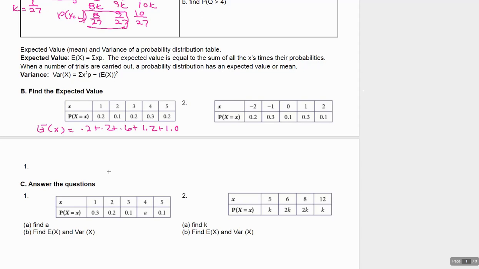Yeah, I got it. All right. Now, variance: what we do is take each number and square it times its probability and add them up, but then we subtract the expected value squared. So like when we had the frequency tables, very often they have you find the mean first or the expected value first because you're going to need to use that.